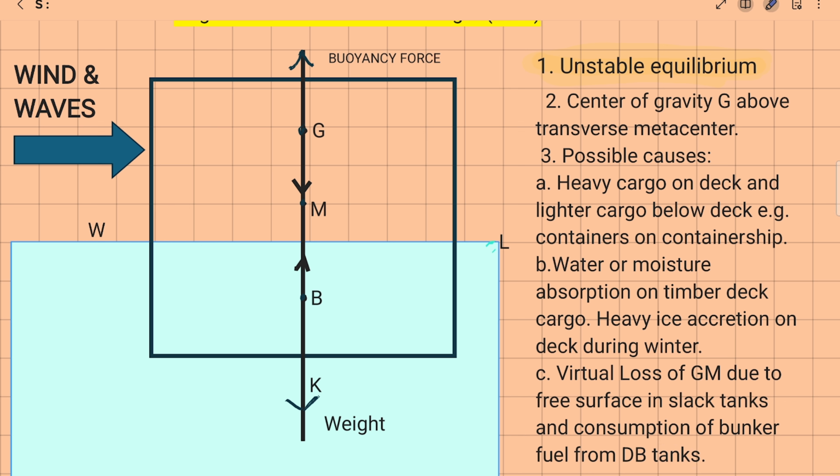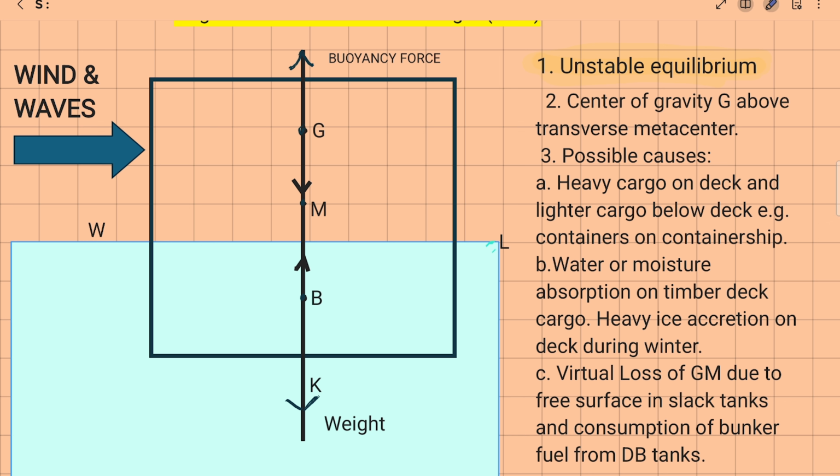Sometimes during firefighting, it has been seen on some car carriers, if there is a fire on higher decks, during the firefighting a large amount of water collects. The draining arrangement is not adequate. This creates a lot of free surface, and after the firefighting was finished, the fire was extinguished, but the ship heeled over to a large angle of Loll because of the loss of GM due to free surface on deck.